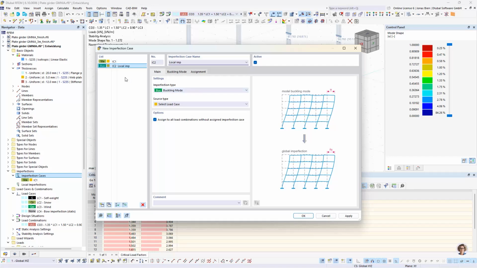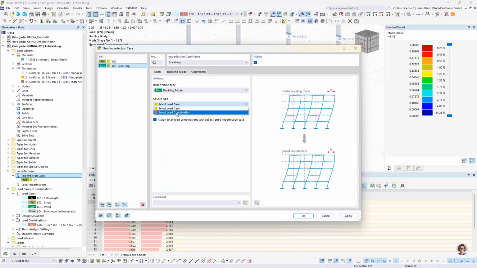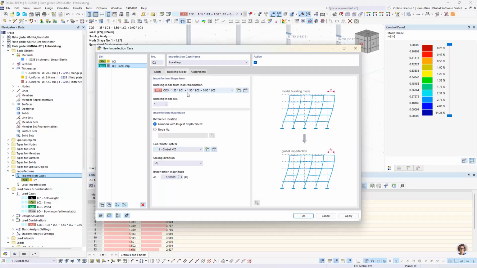Local imperfection, and okay, I need to finish the definition. So again, as in the static imperfection case, we need to source the deformation from somewhere. In this case, we source it from the load combination 3. And we said for the start, we just take buckling mode number 1.